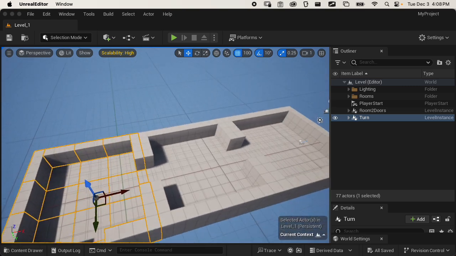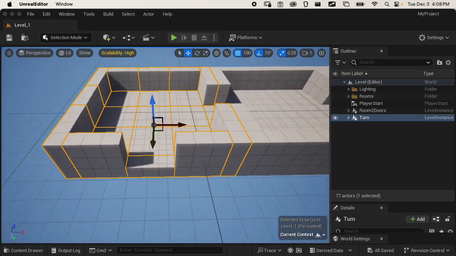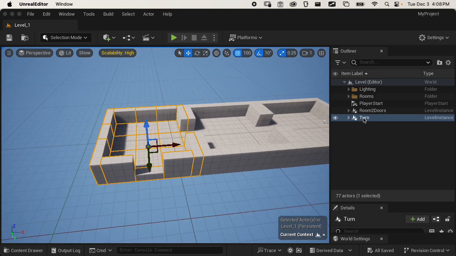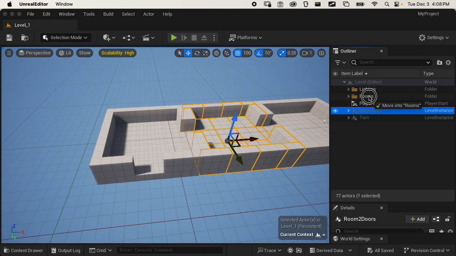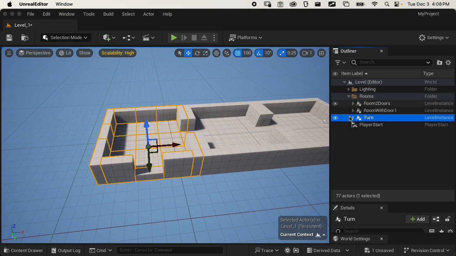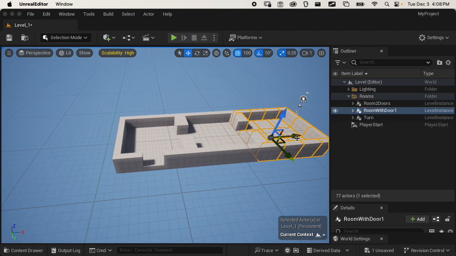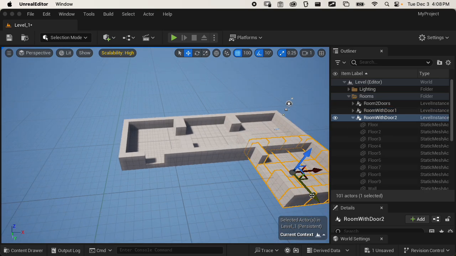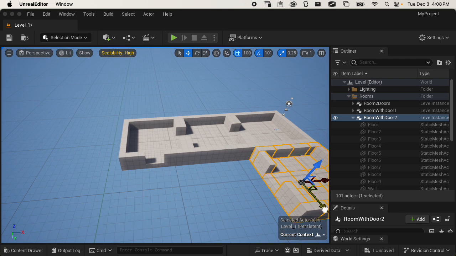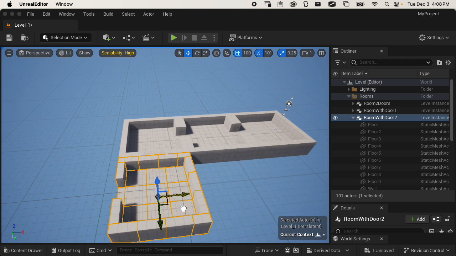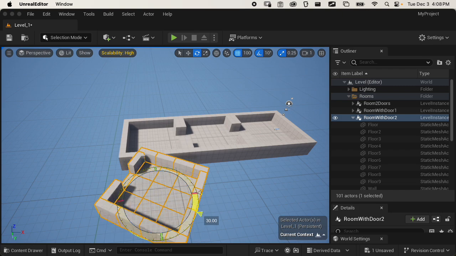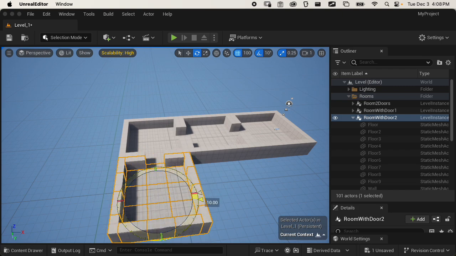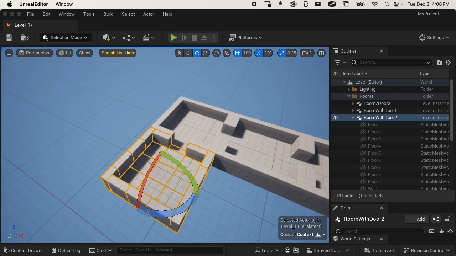Okay. So another thing I want to just demonstrate real quick. I'm just going to put another of my starting points. So let's throw these rooms in the room folder. And this is my starting point. So let's duplicate this. So I'm going to hold the Option and drag this guy over here. And so we've got another room. I'm going to push this guy over here and then rotate it around like that. Okay, so now I've just got a really basic little level where I have a few different rooms and I can kind of walk over here.